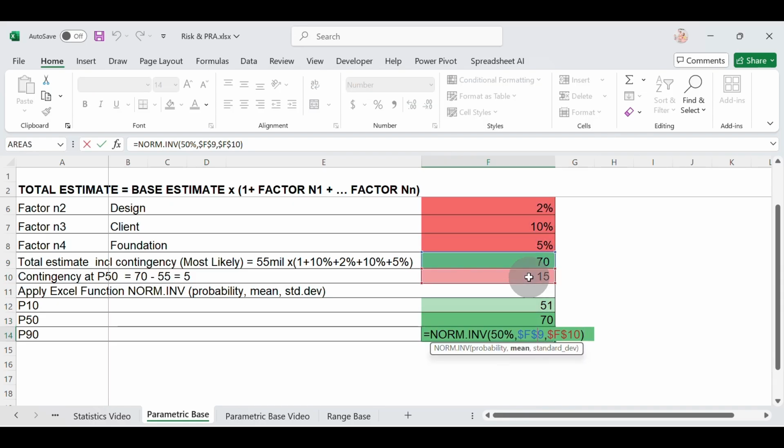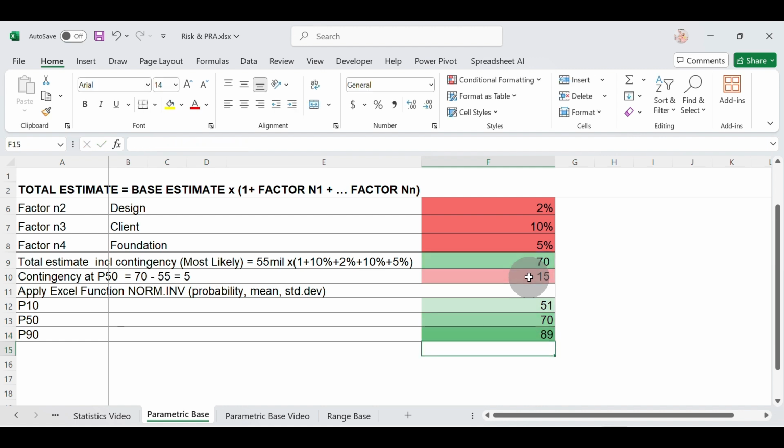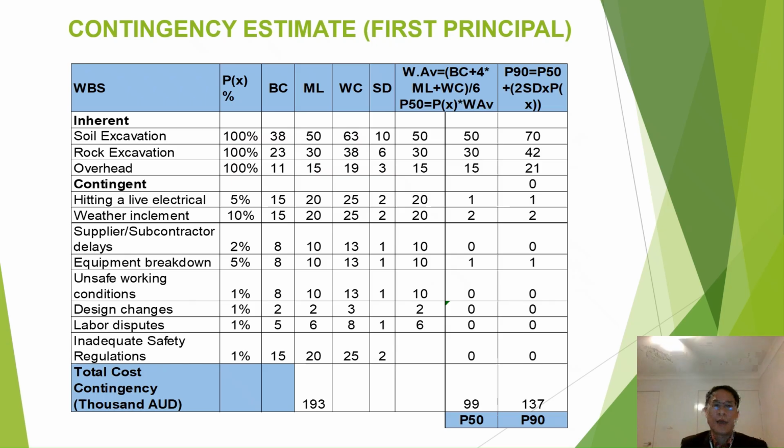Now we change this one to 90%. It is 89 million.